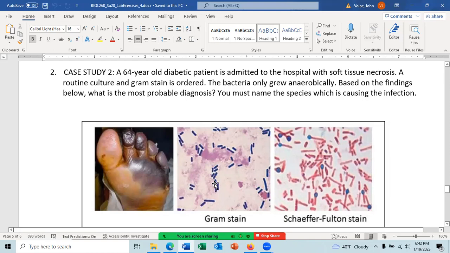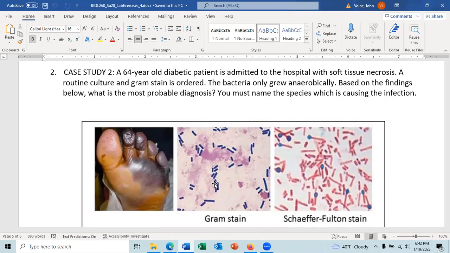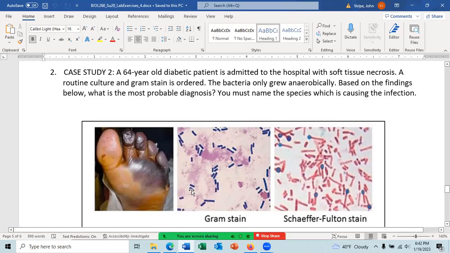Surprisingly, we don't see any other bacteria. And usually we'd see some bacteria from the patient's normal flora. But what they may have done was a biopsy inside the patient, and the normal flora isn't inside his skin, underneath the skin, but the bacteria causing the problem is. Okay, so it's gram-positive bacilli.